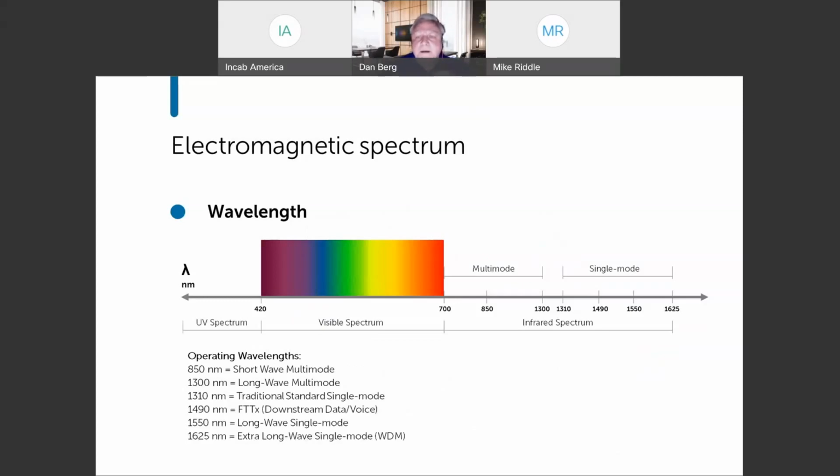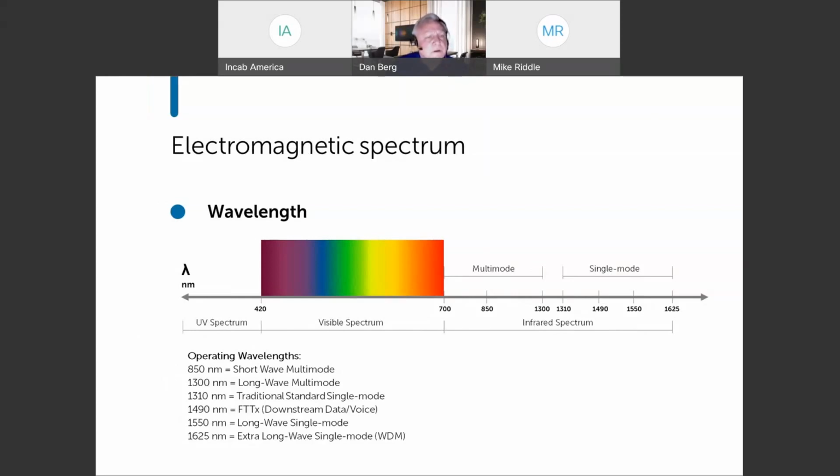Electromagnetic spectrum. The electromagnetic spectrum is all around us. It's generated primarily from the sun. The electromagnetic waves are visible light, radio waves, infrared, X-rays. What it is, it's a ray of light having an electrical and a magnetic property that propagates transversely from the beginning to the end of the fiber. I don't have a picture of that wave, but I'll show you that when we get to our PMD distortion.